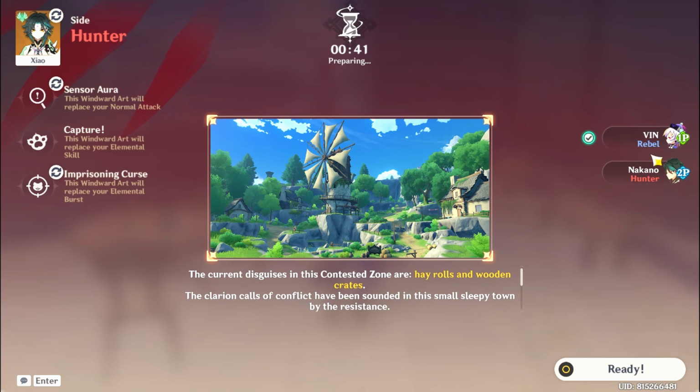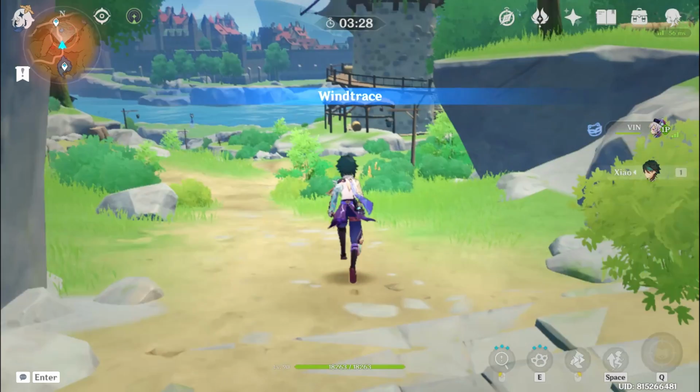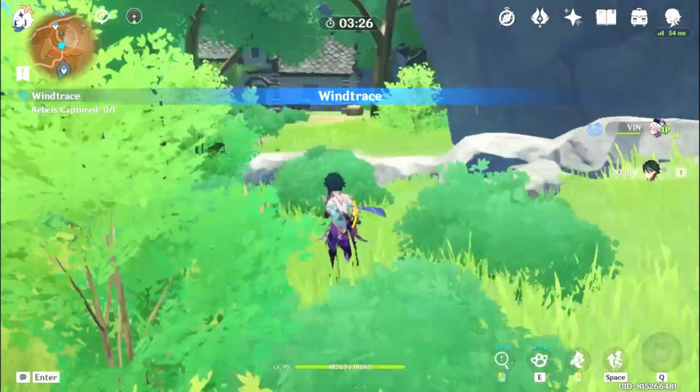So when you go in co-op, you can only play with the people that are in party with you, so you can have up to like 4 of your friends on your world and then go and play this. So yeah, let's see how this goes. I'm the hunter right now, so yeah, it's time to hunt.